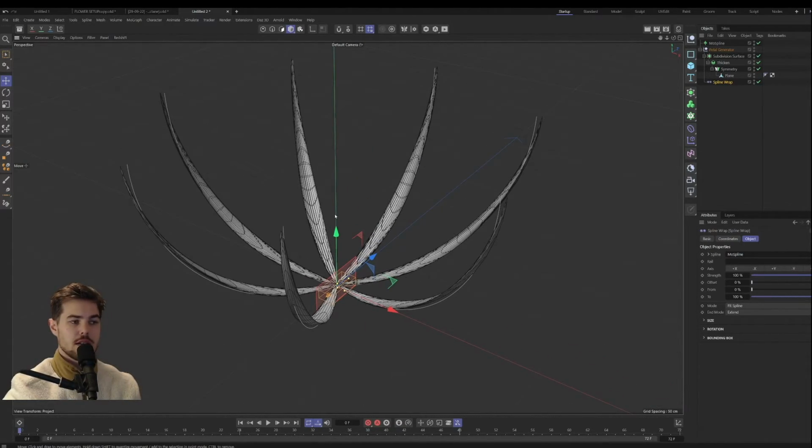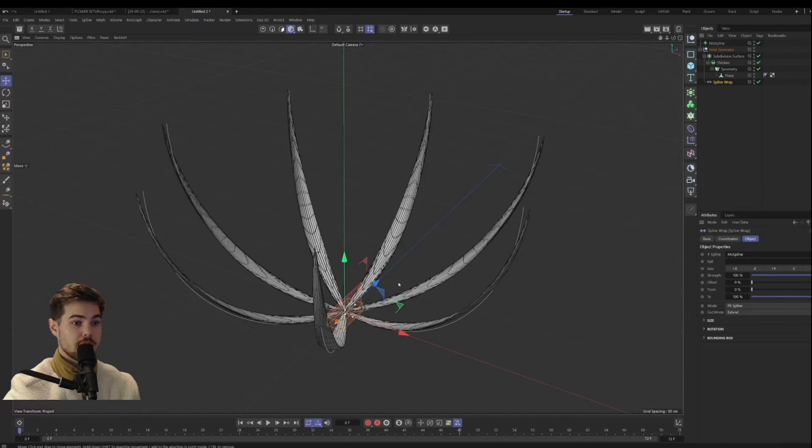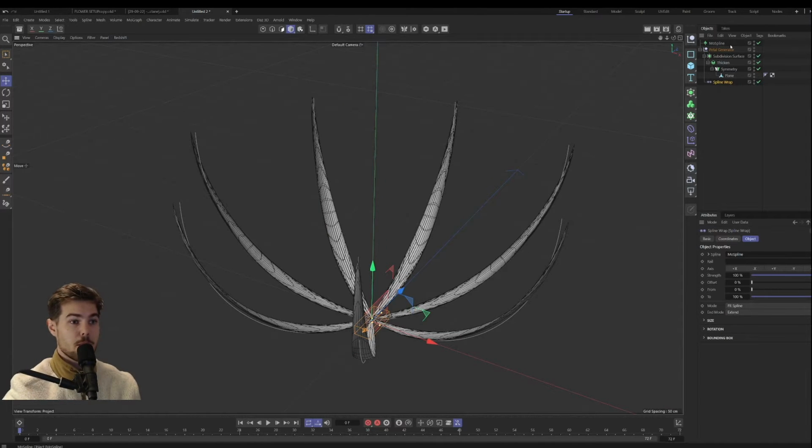You can see already our flower base is starting to take shape with just a spline wrap and a Mo spline and a petal base geometry. So we covered some of the controls in the spline wrap, and when you think of customizing your flower shapes and petals and all that, I want you to mainly think of modifying the Mo spline and the spline wrap. Those are going to be your controls for modifying the look of things. We talked about some of the controls in the Mo spline object, and now we're going to talk about some of the controls in the spline wrap object.